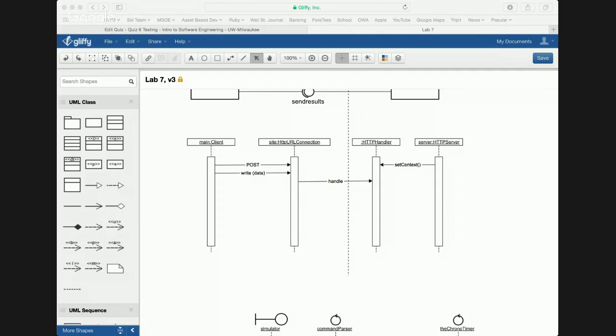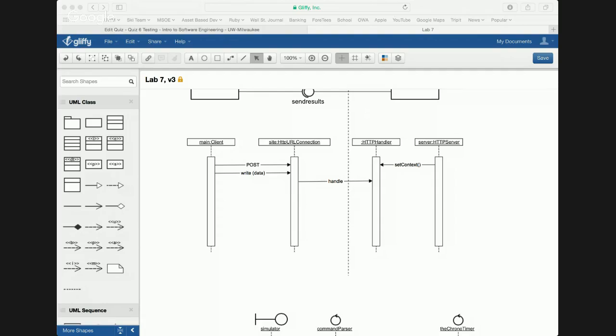By looking at these interactions back and forth, you're really describing two different things going on. First of all, who the participants are, what messages go between them, and the state change that happens over time. Because as each of those messages is passed between the objects, the state of those objects is potentially changing. And notice that I'm using the word object here. These are not classes, right? Instead, I'm talking about specific instances.